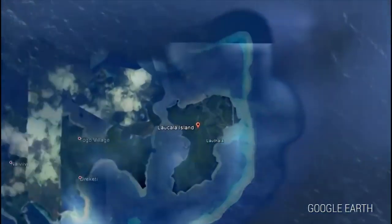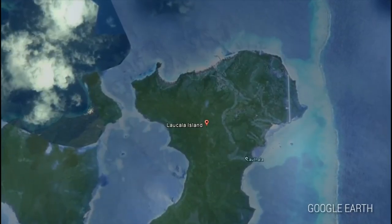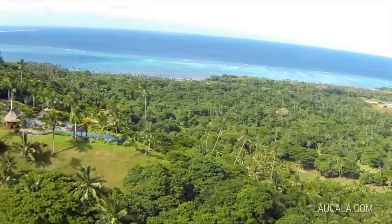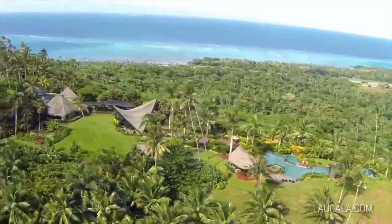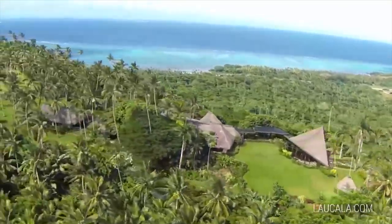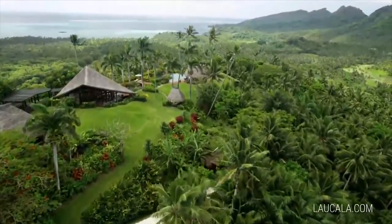The uber wealthy may have finally met their match with our 7th amazing accommodation. Going for around $40,000 a night, it's the Hilltop Estate Owner's Accommodation on Laukala Island in Fiji. Unlike most of our tropical palaces, the Hilltop Estate isn't located on a beach. Instead, it's at the highest point on the island, making it our most defensible resort on the list. Defensible in military terms, I mean, not defensible in price.